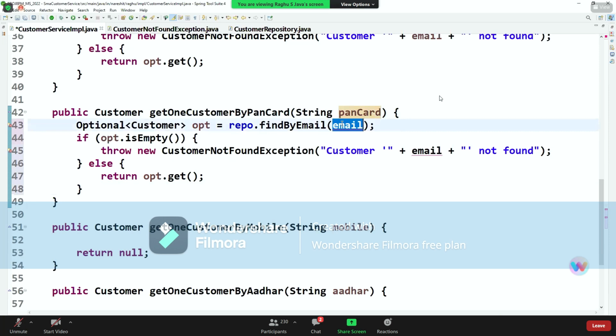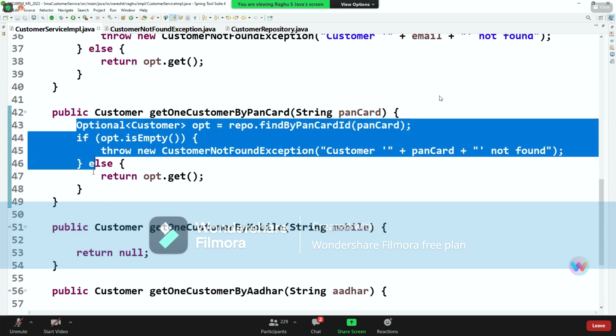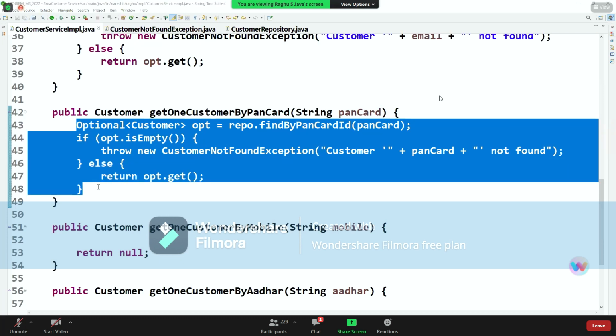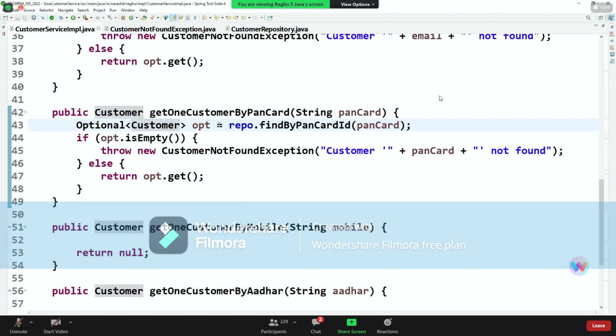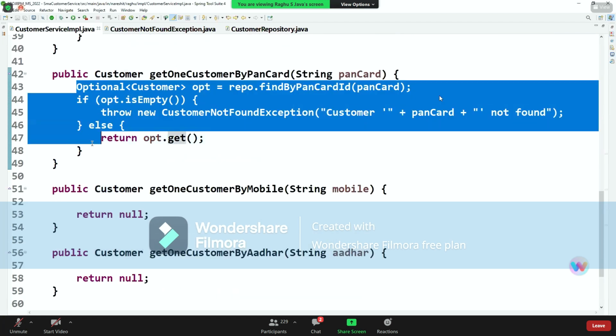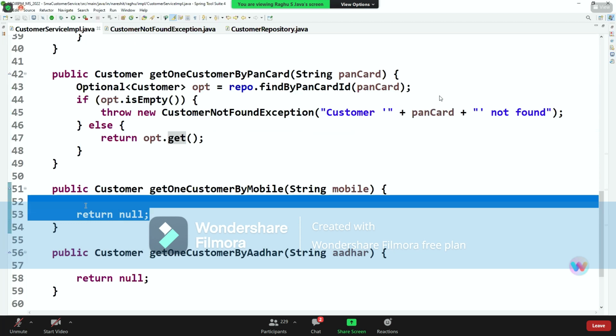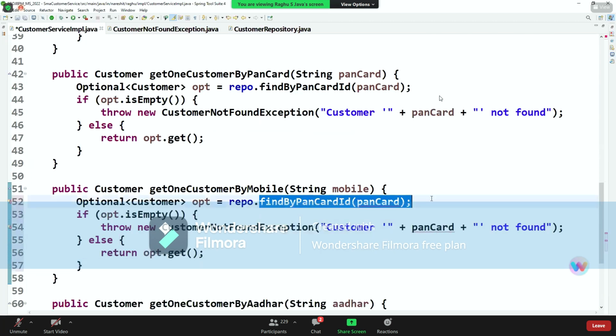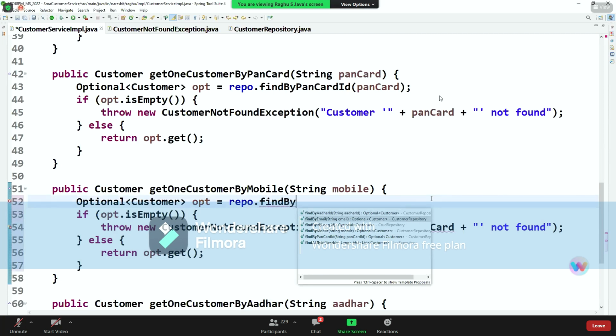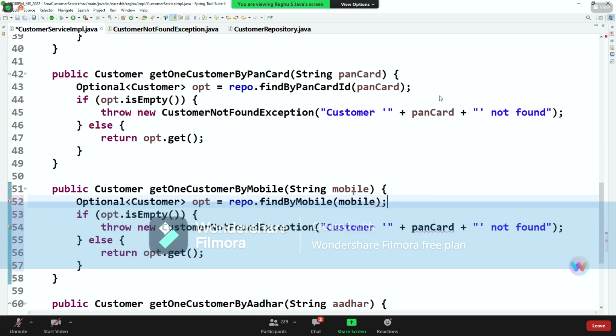This is PAN card. Okay, observe. Here I'm writing findByMobile.